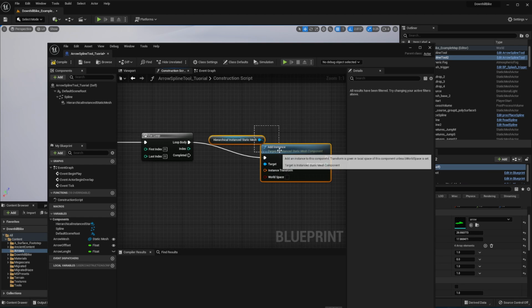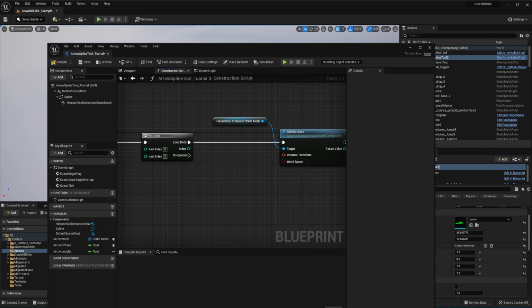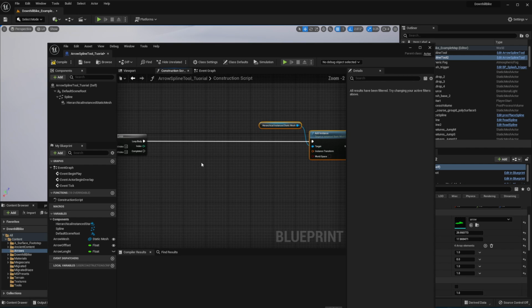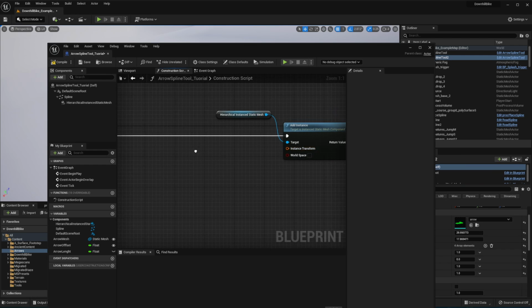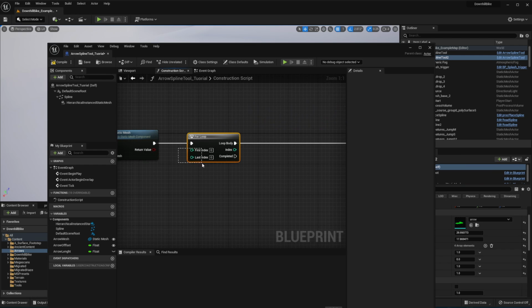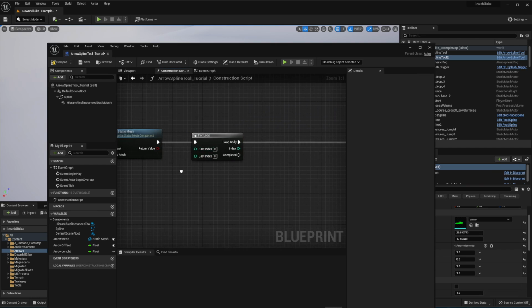We'll add an instance to our HISM node, and now we need to calculate the transform for each of them and how much we need to place them by these indexes.